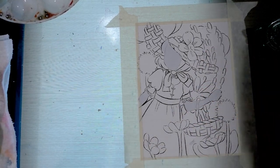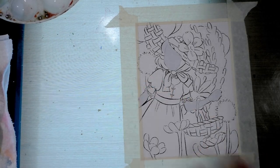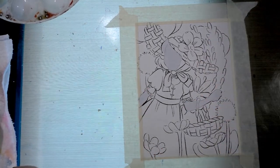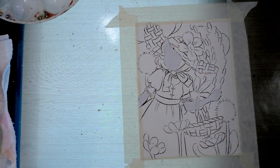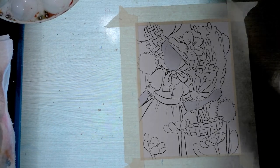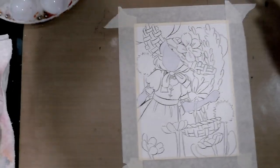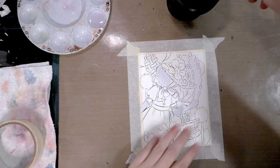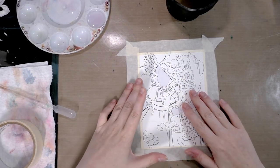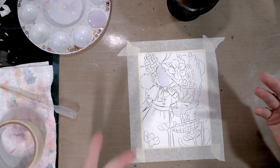All right, so we've got our basic masking completed. Now the first thing I want to do is an all-over wash other than on her skin, and I want to use normal watercolor for that. In fact, I'm going to use green gold. I'm just gonna paint around this mask because this mask is not actually going to prevent water from seeping under. It's intended to keep Brusho from landing on it and staining the paper.